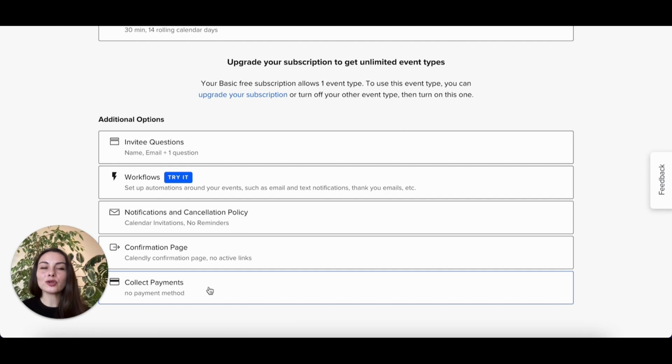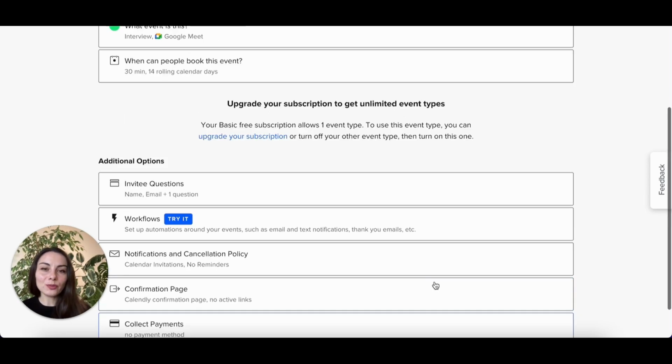And in this way, you can even collect information from the people that you would like to have the calls with before the call, so that you have more information about them, about the call, the contents, their questions. Maybe it's a consulting call and you would like to know how you can help them before the call. This will give you enough information to prepare for the very first discovery call, to make sure that you will give them as much value as possible in the very first call already, and then you can schedule more calls.